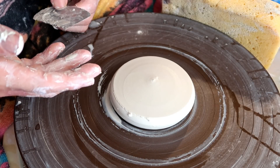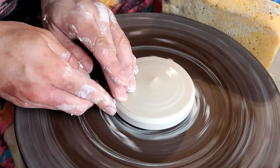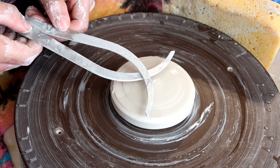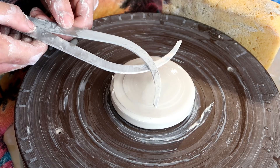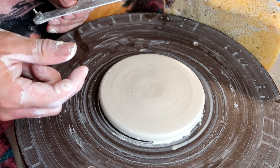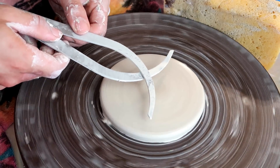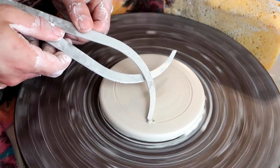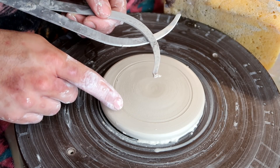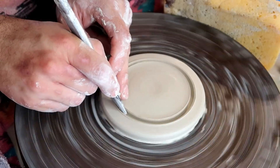Lids for a gallery piece are some of my favorites to make because you're essentially making a little tiny plate. The difference between this and a plate is that a plate has a little rim — and that's pretty much what you have here. The only real difference between making this lid and making a plate is that you need to make sure it's a very specific measurement so it fits right on the inside of that little gallery seat. I always like to have a little bit more clay than I actually need. If the piece is a little too big, I just put my calipers on and mark a line — that line is really all the space I need.